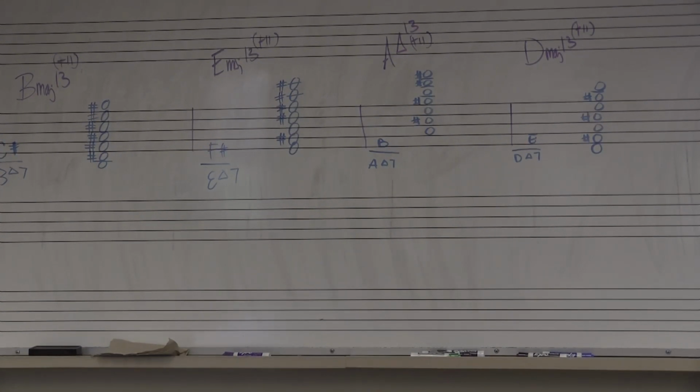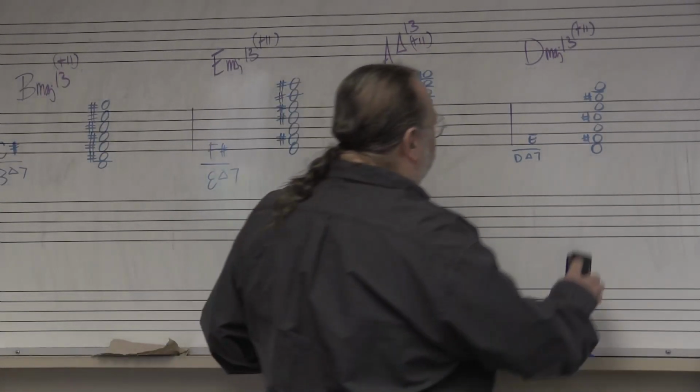Okay, so what are the terms? We got chord mode, Lydian chord mode, chord family 1, and also the stack, the major 13 stack, that's what it's also called. Major 13 plus 11 chord. But we got a major triad over a major 7 chord. Now, how easy is that to play?